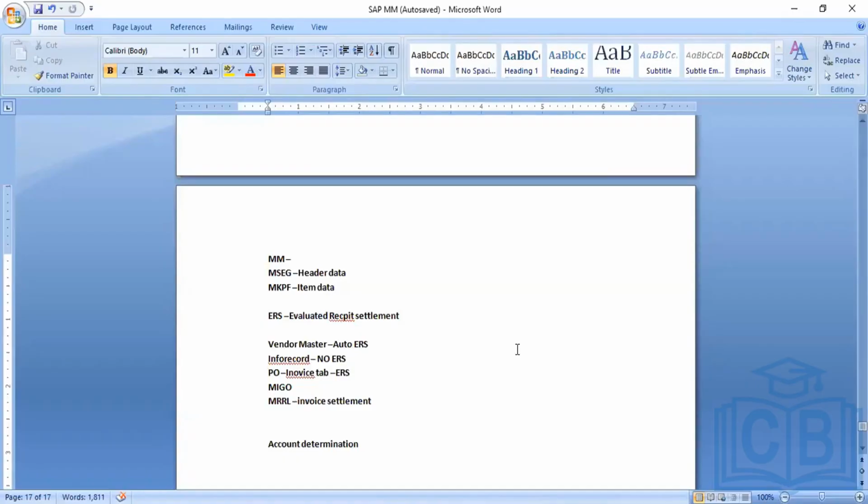Sometimes the vendor won't provide any invoice, for example a small vendor, say US 2000, that kind of vendor. Now, for that vendor also we need to do the payment. For example, if the guy says he'll give the invoice after 1 to 2 days, or whether he will supply once again, in that case we will use this concept. Without having an invoice from the vendor, we will do the payment once we receive the material.